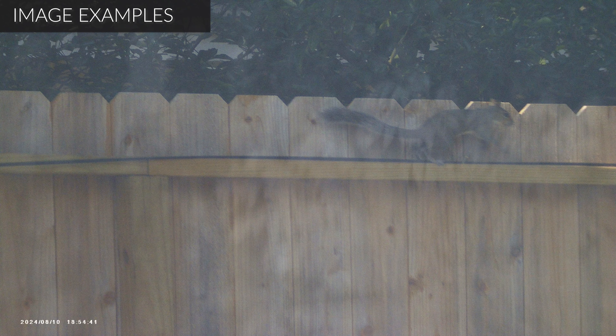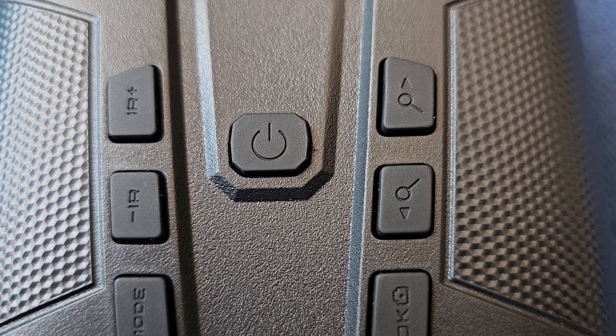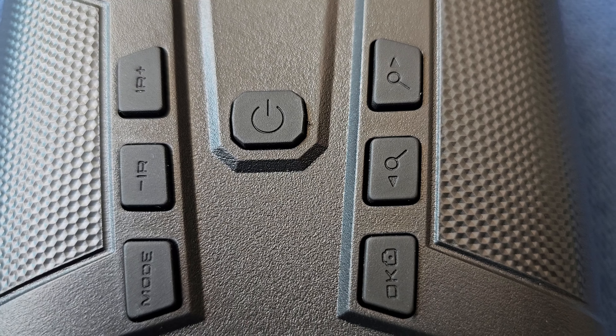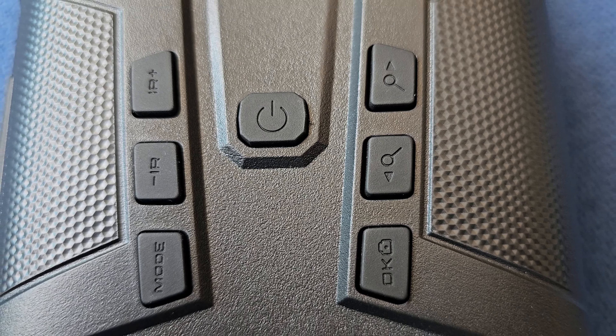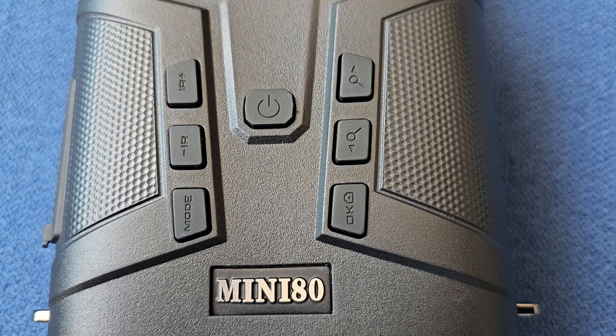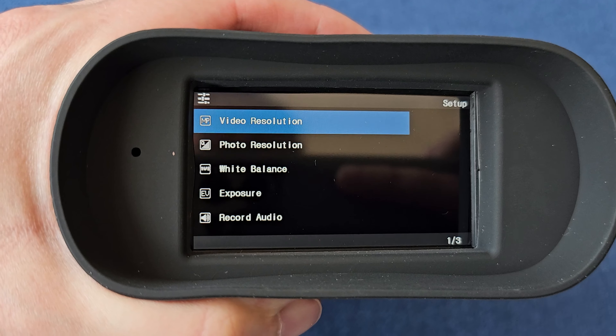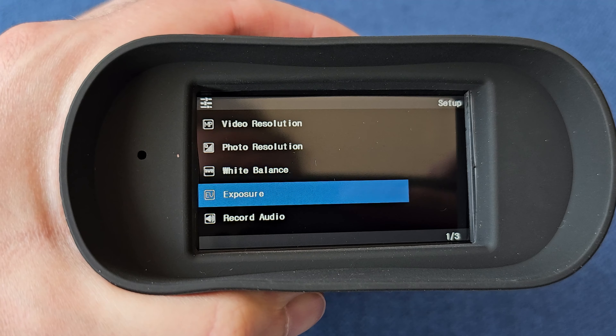To operate it, you simply hold down the power button and that's going to turn on the screen — very easy to set up. On the right-hand side, you're going to have these little hourglass-looking or binocular-looking buttons, and what those do is activate the digital zoom. This thing does a six-times digital zoom. So if you see a bird up in a tree and want to get a closer shot, you can fine-tune it by pressing the plus or minus on those.